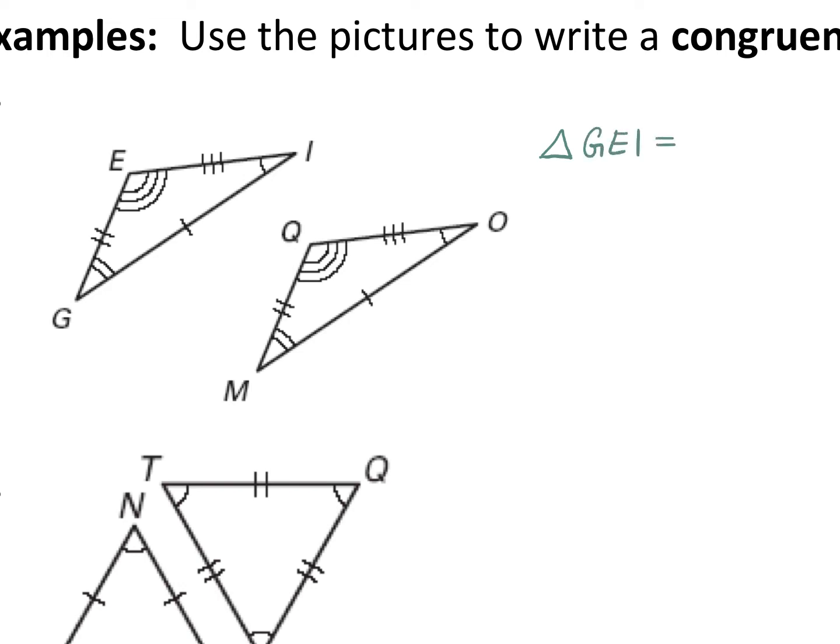But then for the second triangle, you need to make sure that you're writing it so that your points correspond and tell you which parts are corresponding. So again, triangle. Well, G is right here. It has 2 congruence marks, so it needs to go with M. So I'm going to put M next. And then E, well, I went from G to E, so I need the 3 congruence marks. So now I need to go from M to Q, 3 congruence marks. And then lastly, I'm left with I. I went from E to I, which is congruent to Q to O. I'll make this Q to O right there.